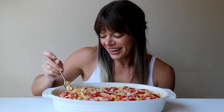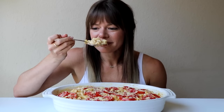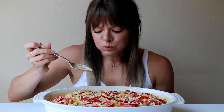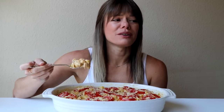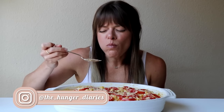Tuna melt mac and cheese, oh my gosh. The tuna's really shredded up in here. Guys. Oh my gosh. The cheddar is the ode to the mac and cheese. I always put American cheese on my tuna melts, though some people do put cheddar, so I figured the combination would really round it out nicely. I was right. Hot.